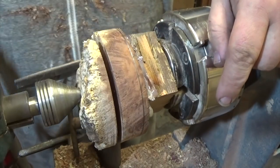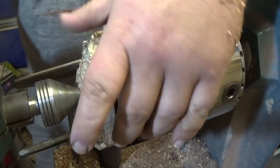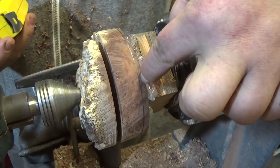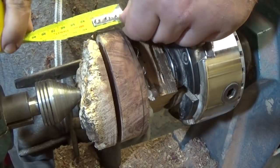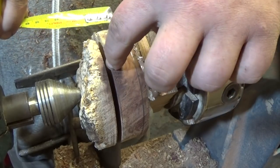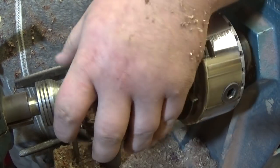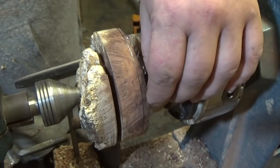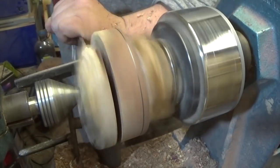I am a goofball. I thought I pressed record and I didn't. Anyway, that's a dado. And I've got 20 mils. I'll draw another line. Now I'm parting that line off. And that's where I'm up to now. Cutting off.